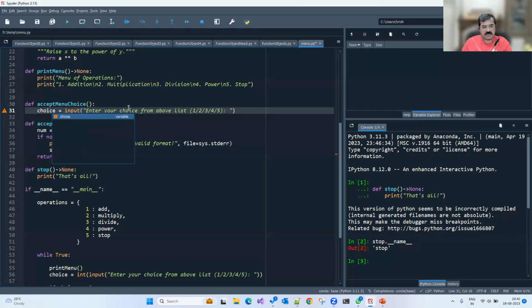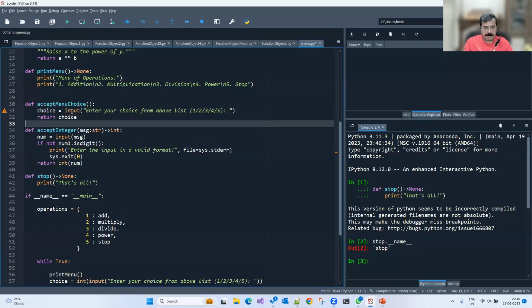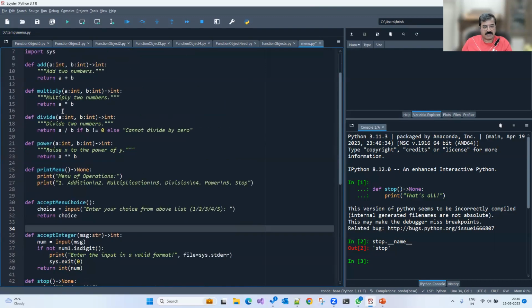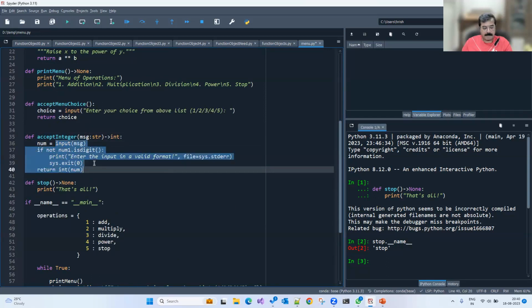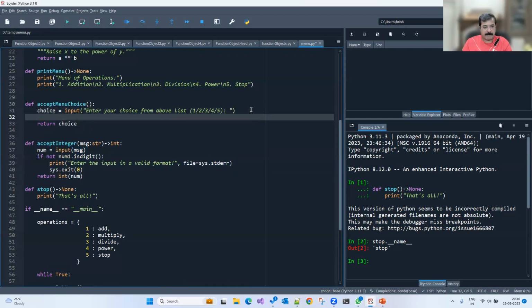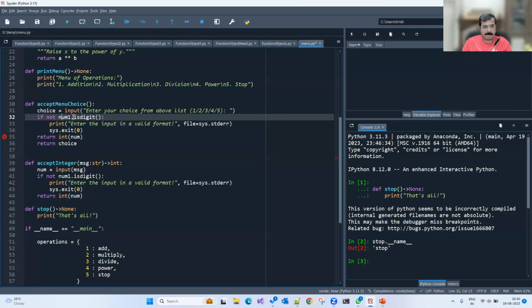Choice is equal to so and so, we could say. But we could do the validation over here as well. If choice is not digit, you are going to say enter the input in valid format. We won't exit, only here we force the user to enter the right choice.